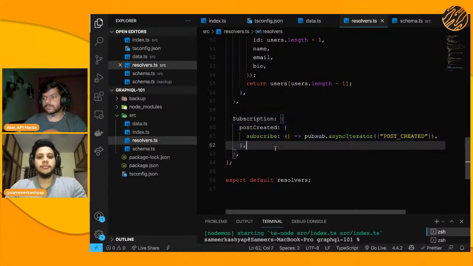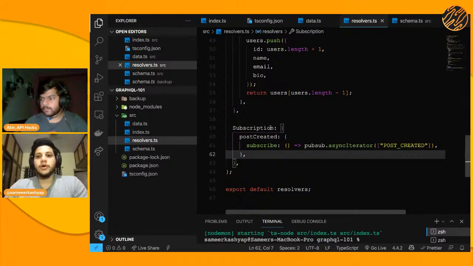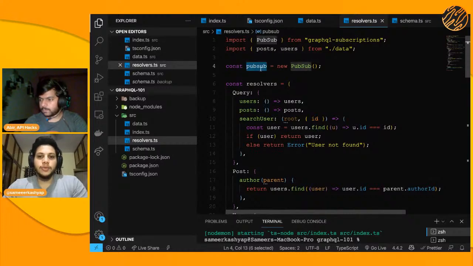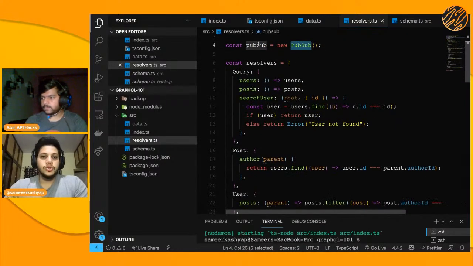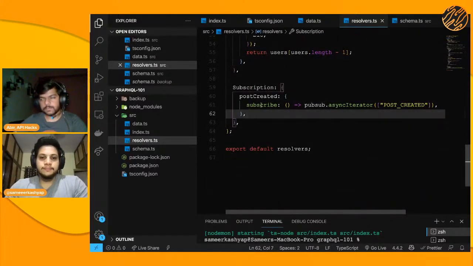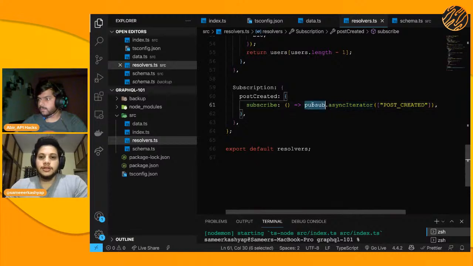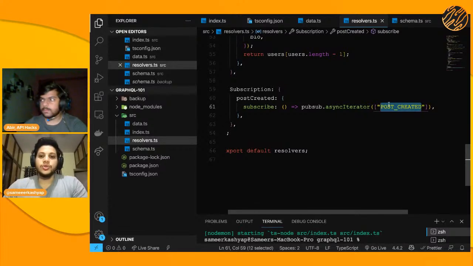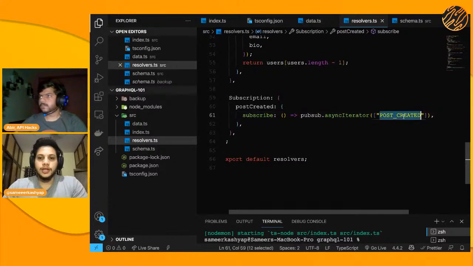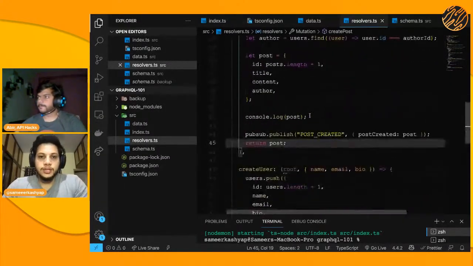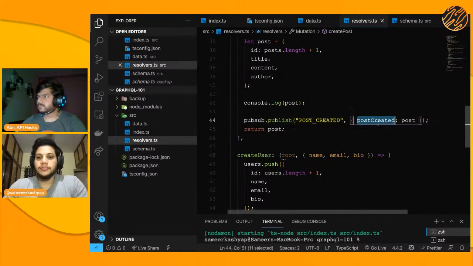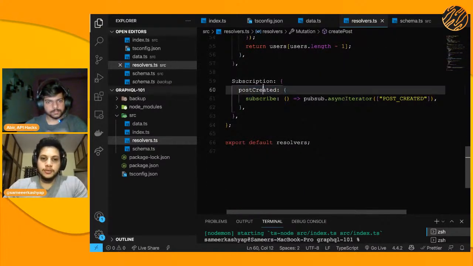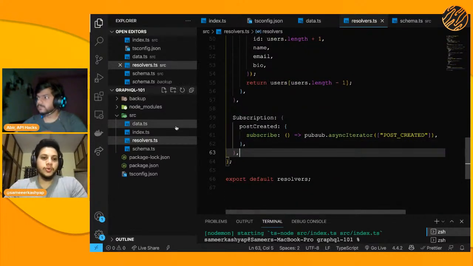And then the last thing we had was subscription. For subscription, there is some complex implementation, and this could be done in multiple ways. But one popular way right now, the easiest way, is something called PubSub from a library called GraphQL subscriptions. So you just declare a PubSub client, and whenever the user subscribes, just give it a key. If you're familiar with the publisher subscriber pattern, this is how it usually is. So on subscribe we send it to this particular key, and if you observe here in the create post method, I am sending to that same publisher the data that it requires. So every time I create a new post, whatever client is listening to this particular subscription will receive that data, and that's how it works.